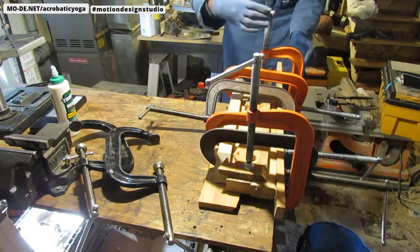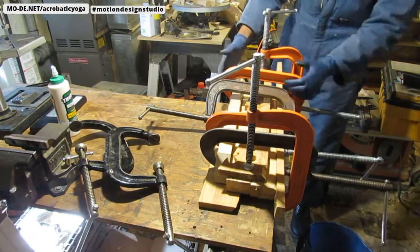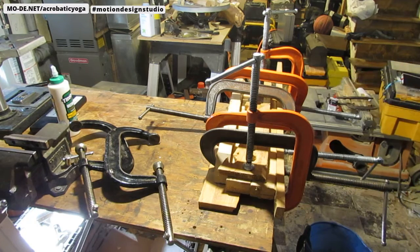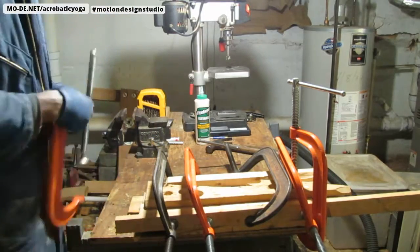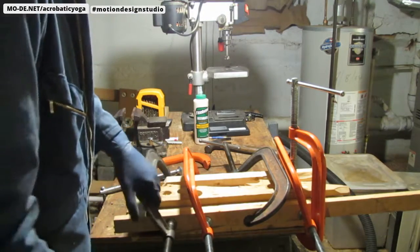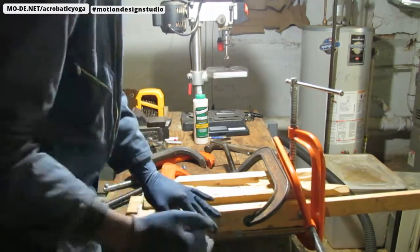Pulled in. I feel fairly good about the pressure, so that way what will happen is we'll get a really nice compression and it'll glue up really, really well. All right, so let that sit for a little bit and then we'll come back. Clamped, they look pretty successful, and I think I should have a nice base to work with.